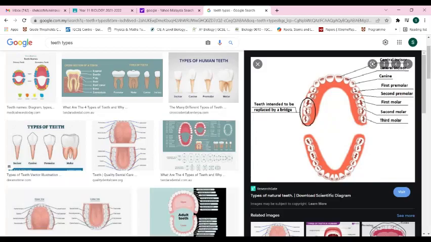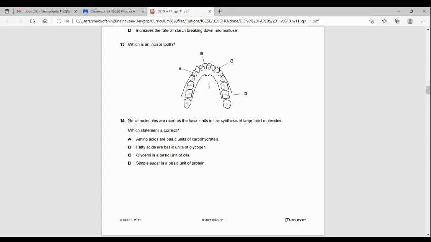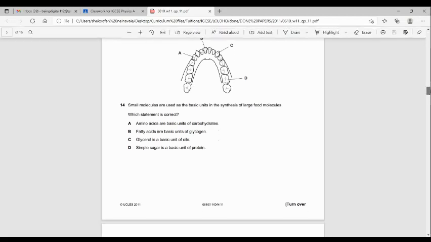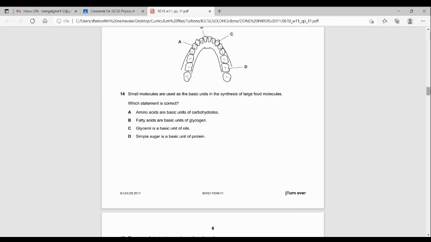Now let us get back to the question one more time. Based on this diagram, now you see the information, you should know that these flattened but sharp teeth in front are incisors, unlike scissors, useful for cutting. And C, which is pointed and sharp, should be canine, not incisor. It's like the other animals that have pointed and sharp teeth for tearing the flesh. The other ones, premolar A and D, are molar, because they offer chewing and crushing. So the answer is B.